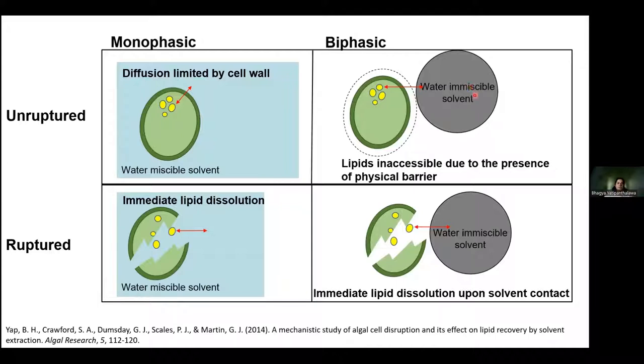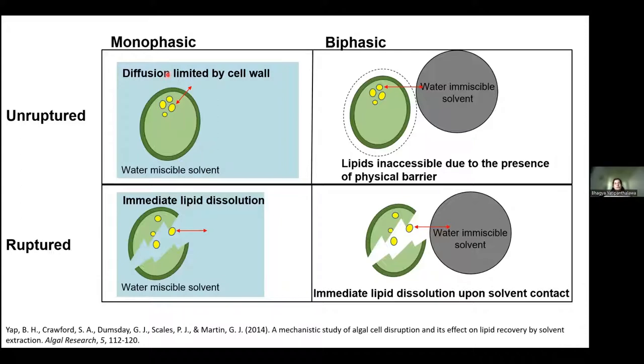That is, the solvent is not mixing well with water, so we have to make it mix using other methods, such as ultrasonication or high shear forces, to make very small droplets of the non-polar solvent to get better contact with the cells. If the cells are unruptured, lipid droplets in this system would be inaccessible because of the cell wall, as well as this hydration bubble, because the cells are in an aqueous phase and these solvent droplets would be water immiscible. On the other hand, if the cells are ruptured, then again, the lipid droplets would be easily accessible in a properly emulsified system.